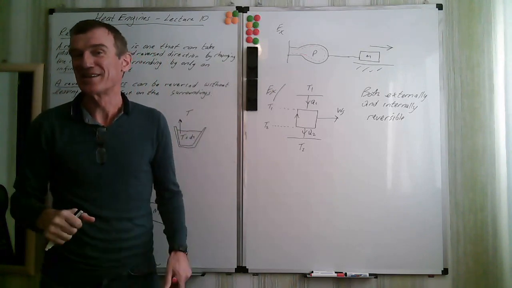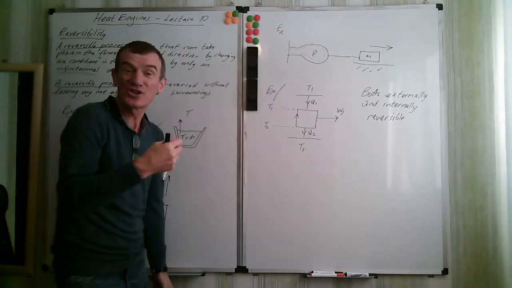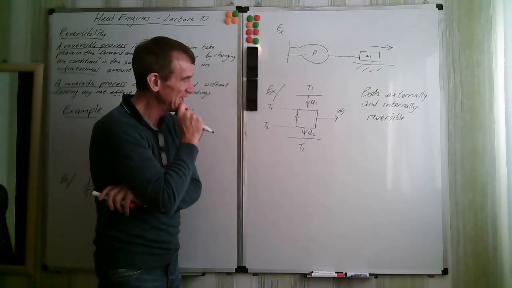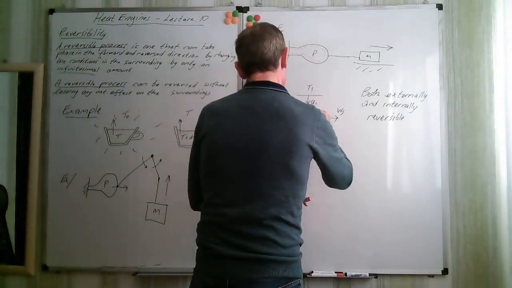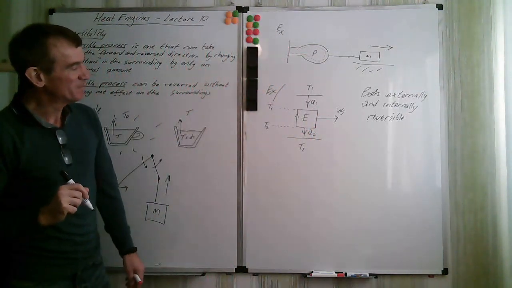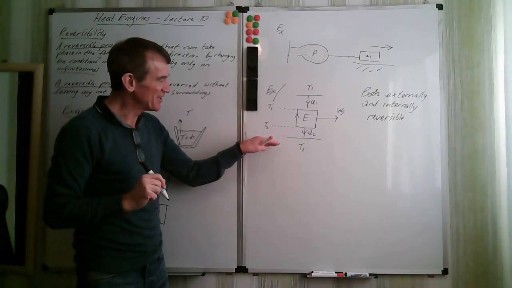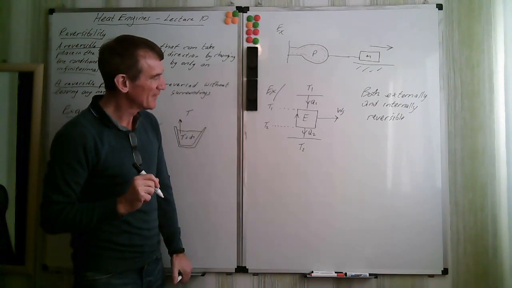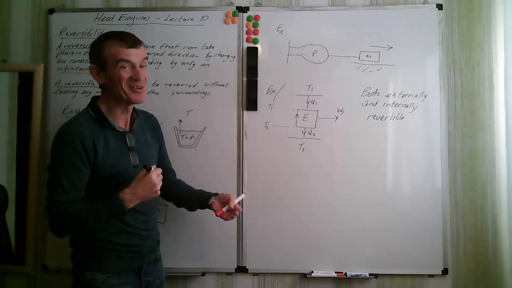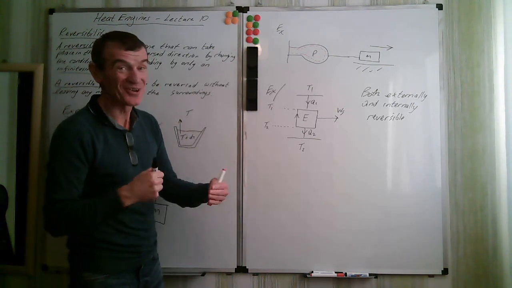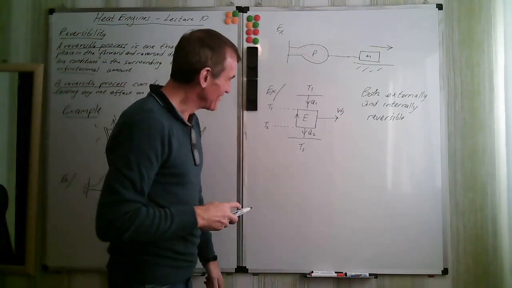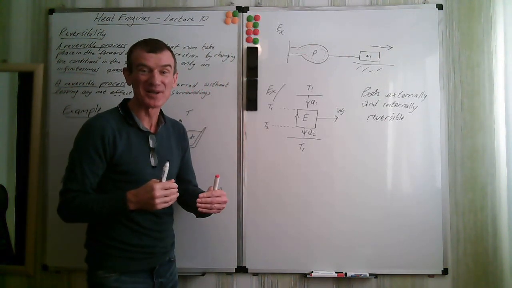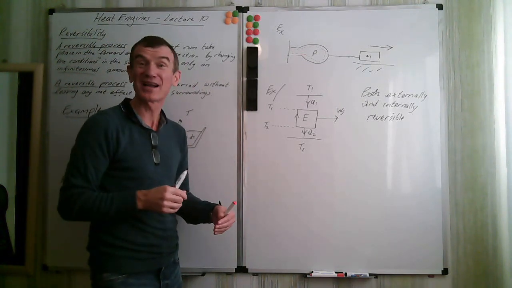And obviously this is quite fictitious. It's just something that we can imagine and we can create. So we can have reversible heat engines. This is our engine. We can have reversible heat engines, but we have to arrange for it such that there are no temperature gradients in the thing. There's no pressure gradients. Everything is at equilibrium, and then a small change could drive it back in the opposite direction.